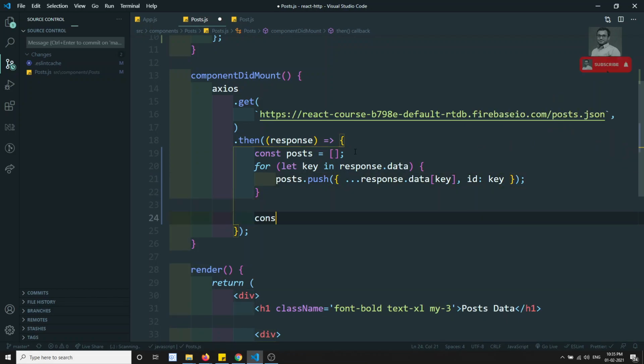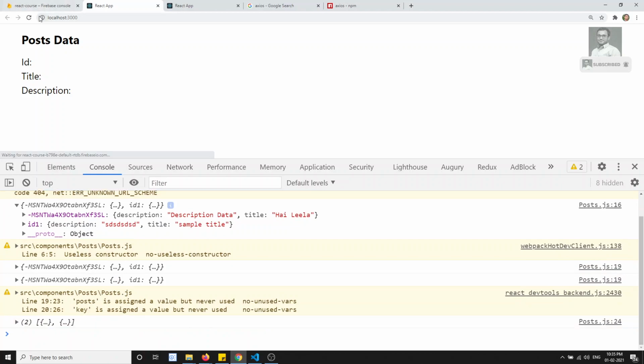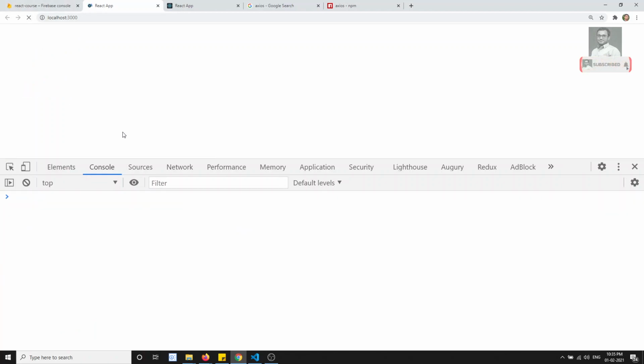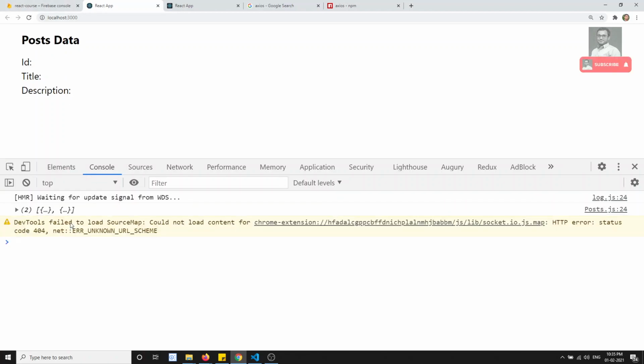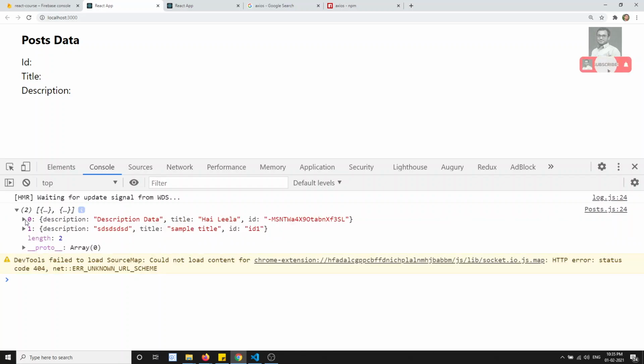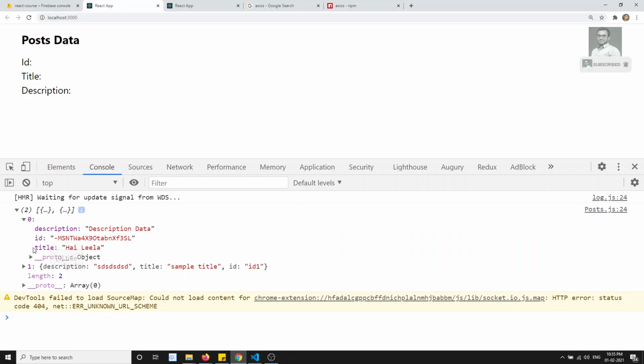Now if I try to check the actual post data, how it will look, let's see. If I refresh this page, this is the thing. So now we are getting an array of objects. Now that has been converted into an array of objects. In this array of objects, I will be having description, ID and title.